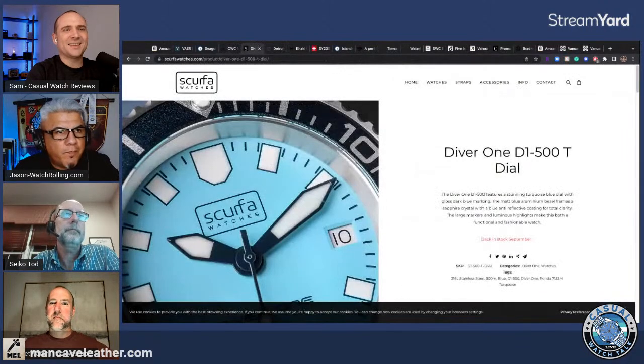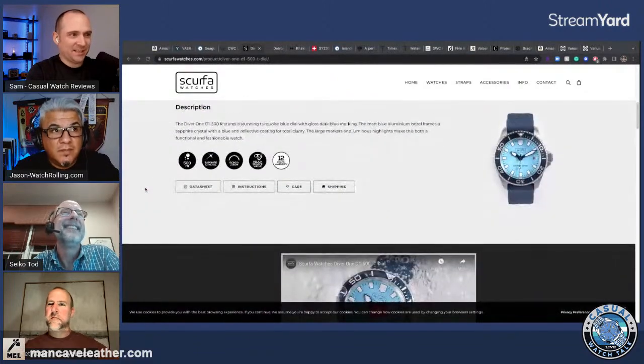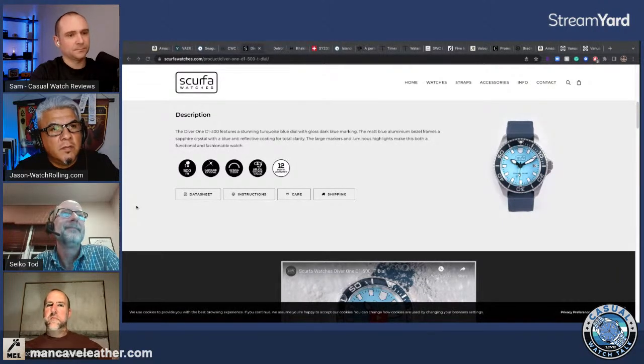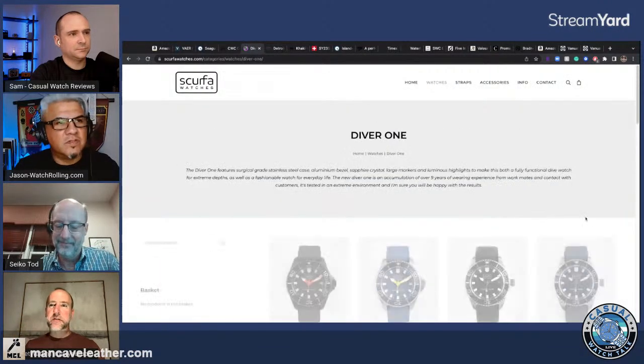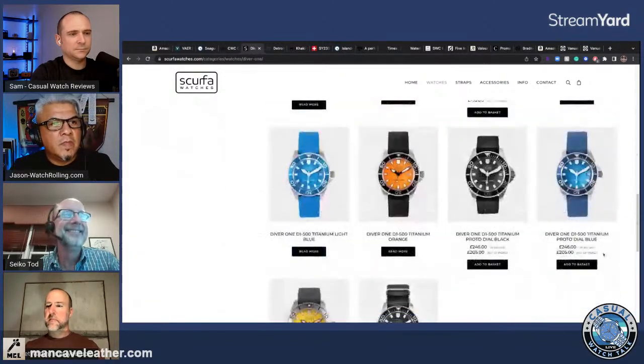Next up is from Mike at my work, who is a huge Scurfer fan. I've never seen one of these in person, but I hear they're very well made. My buddy who's doing the review for the website, this is the second watch he ever purchased. He purchased a Scurfer, but the yellow one. For anyone that wants to follow him on Instagram, his tag is Life Watching, Life Doing. He surfs and swims and does all kinds of stuff in the water, has goats and chickens, the whole nine.